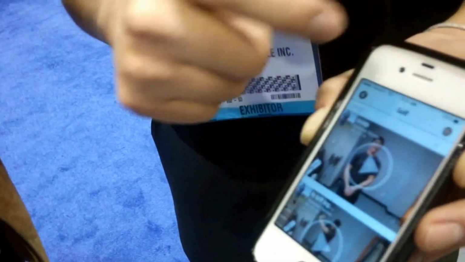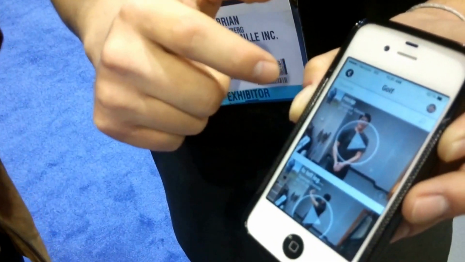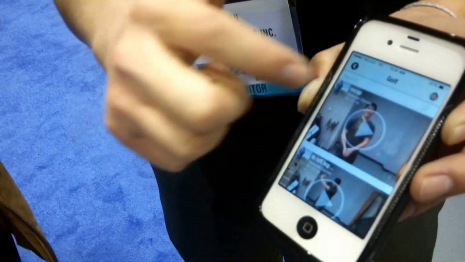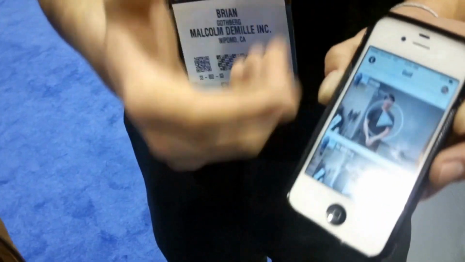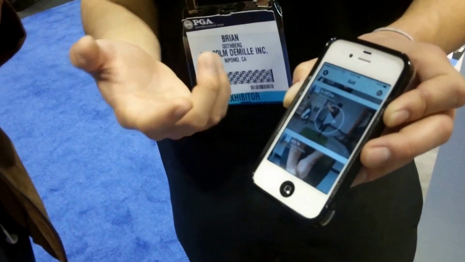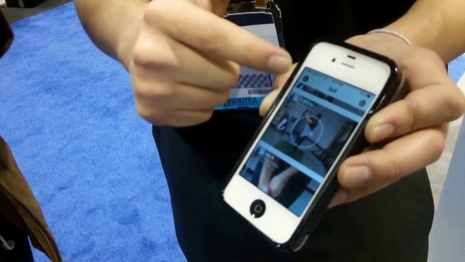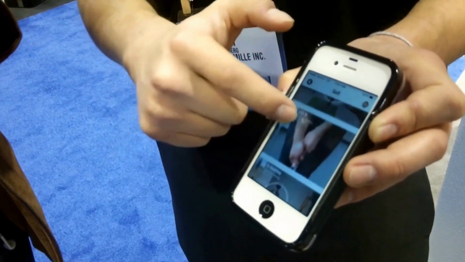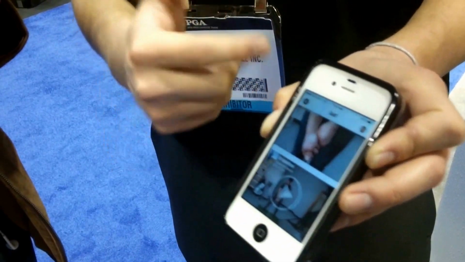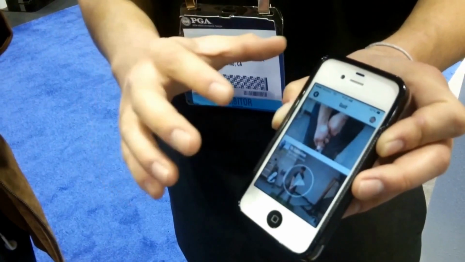Great. And this little thing over here, that's a search bar, it looks like. Yep. A search option to be able to view all the different tags that you put in the video. So say you're looking for a specific type of swing that you're working on, you'll be able to go in and just search for down the line swing, and the one video of that angle will show up. So you'll be able to compare videos side by side.